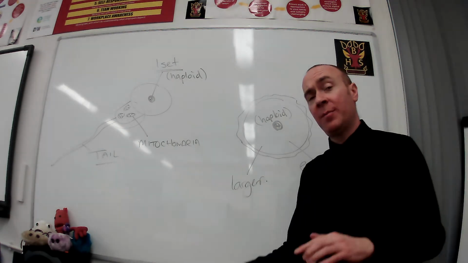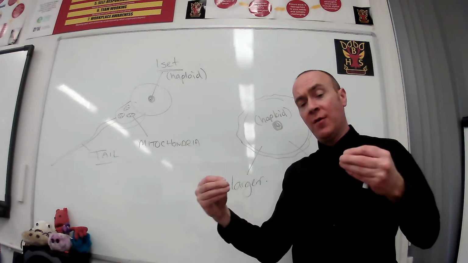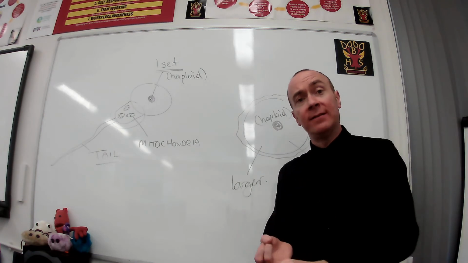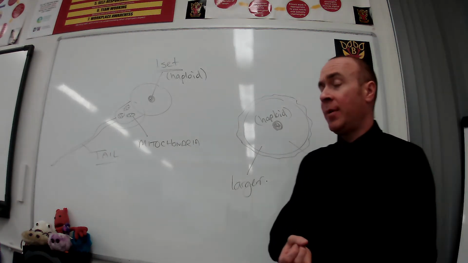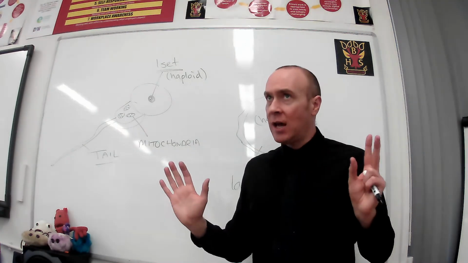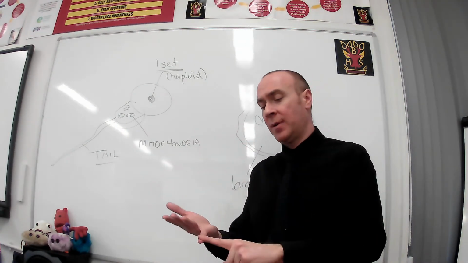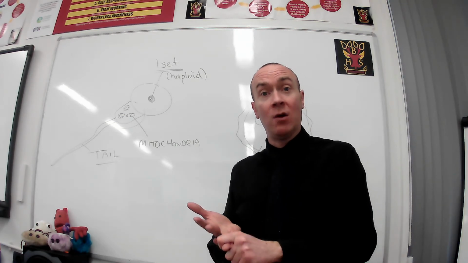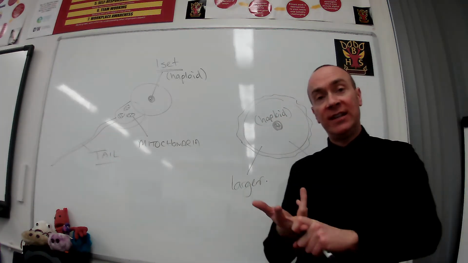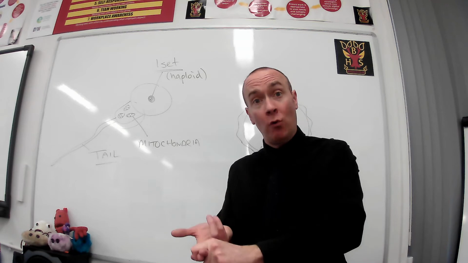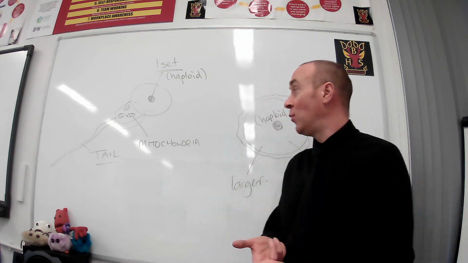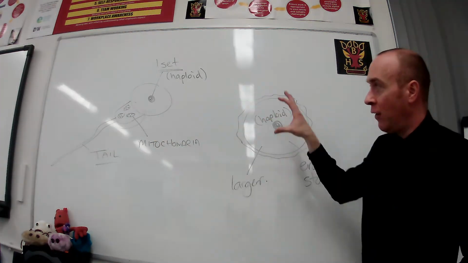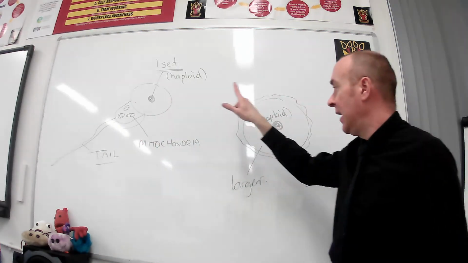So to summarise then, we looked at the process of fertilisation, that is the fusion of the male and female gametes' nuclei together to form a zygote. We addressed the words haploid and diploid. We then moved on to talk about sex cells, or gametes, and where they're produced. We talked about how pollen are produced in the anthers and ovules are produced in the ovary in a plant, and that sperm are produced in the testes, which you probably already knew, and ova are produced in the ovaries, which again you probably already knew. We've now moved on a little further to talk about the structure and function of certain parts of the sperm and the egg as well.